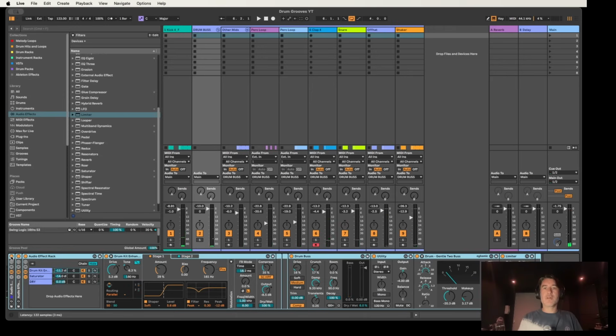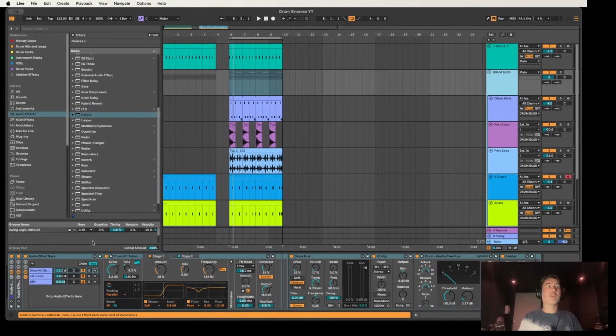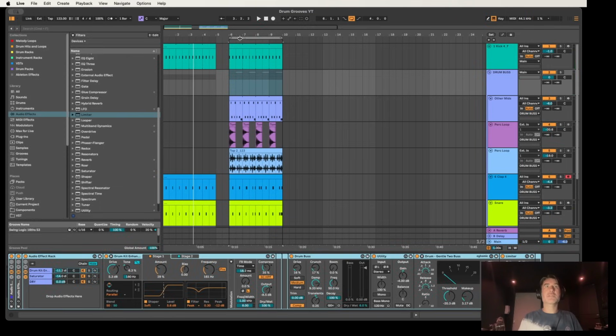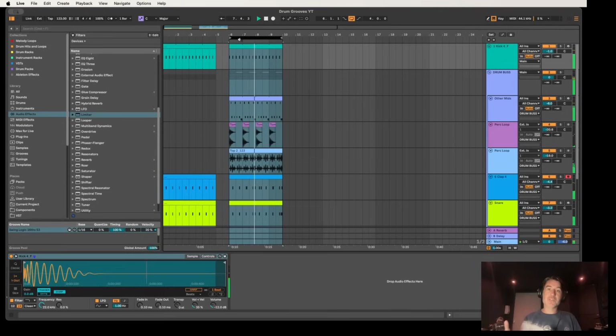So that's how we can go from drums that sound like, if we switch all of it off and go back to our original drum loop, drums that sound like that, to drums that sound ready to start producing your next track and to go straight into production. So I hope that's been really useful and it's the starting point for your next track.